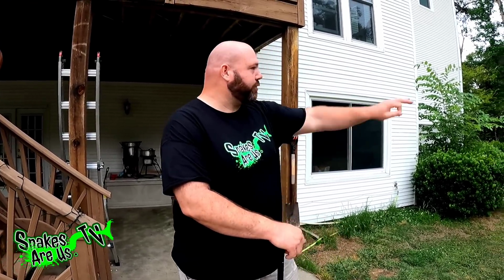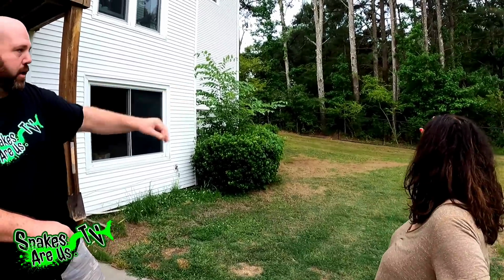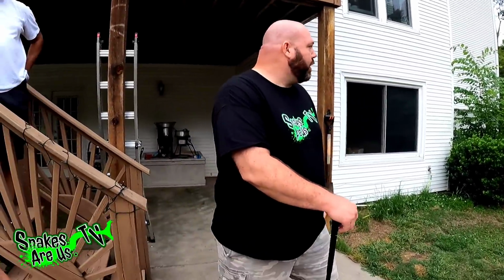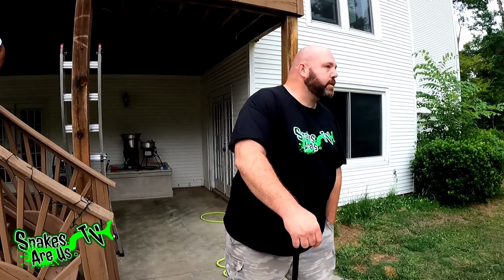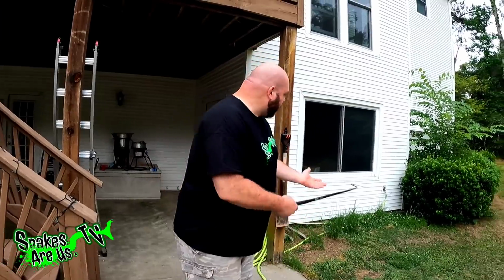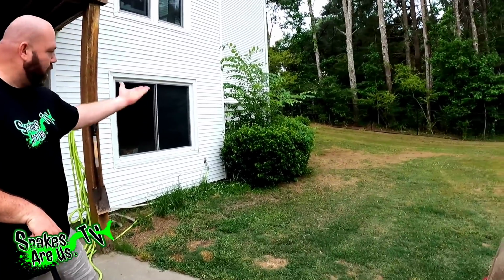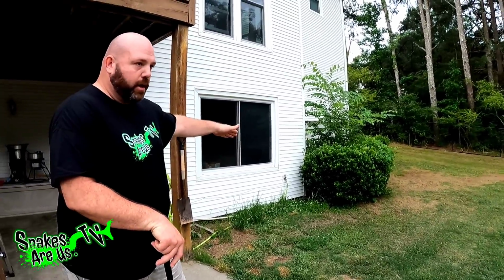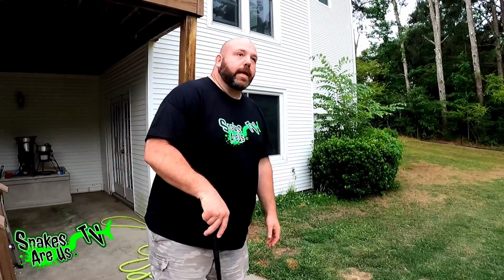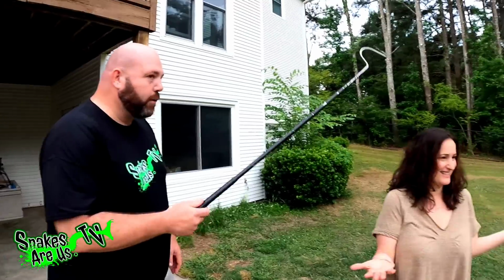So I guess on the other side of the fence, that's not your priority. No, they have toddlers over there and goats and chickens and stuff like that. Okay. Because there's not a whole lot you can do to your property here. I mean, like your shrubbery, we always tell people to trim that up off the ground so you can see around it. That eliminates hiding places. But this snake was going from point A to point B.